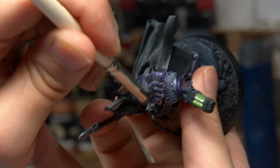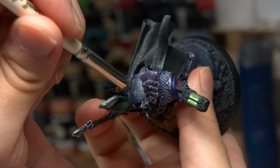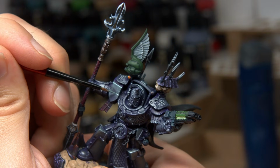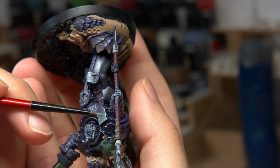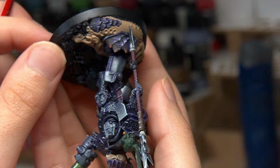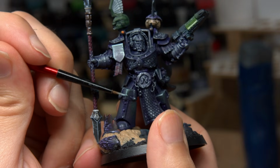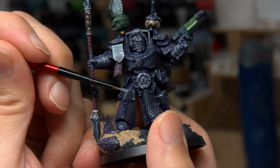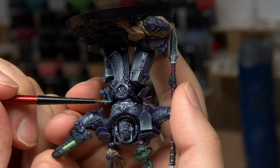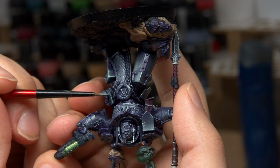These models showed an improvement in age alone. I had more patience and a bit more technical skill than I did when I was a teenager, but I hadn't really practiced. So it was really just getting the colors where they needed to be. And with the luxury of a few more resources, we had White Dwarfs, we had early YouTube and Warhammer TV painting tutorials. Not that I watched them much. It just meant that I knew base coat, layer, highlight, and I had the patience to follow through with those steps.